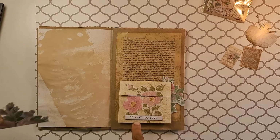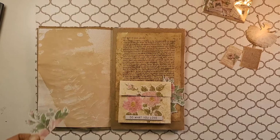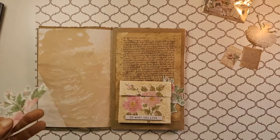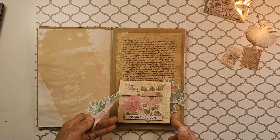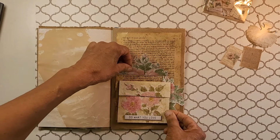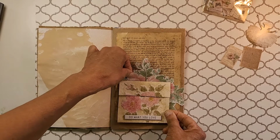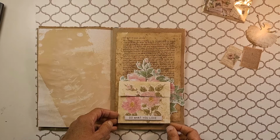And for this page, this will have no other theme except stenciling. So some of the pages might be, I don't know, cheerful, and some of them might be advertisements, whatever comes across my mind, because this will just be a personal journal for me. I do not sell on Etsy or anything like that. So let's put this one right here. And let's see how that works.